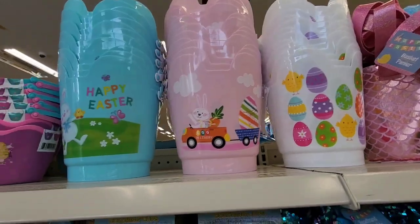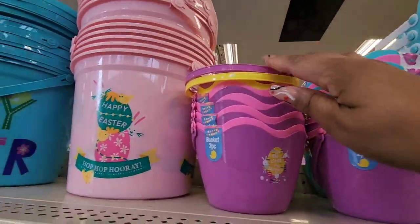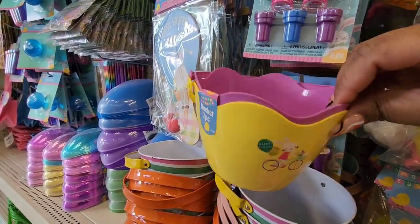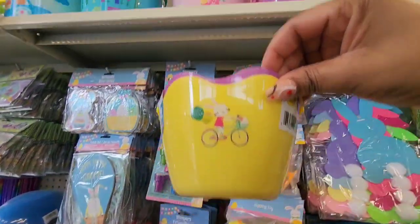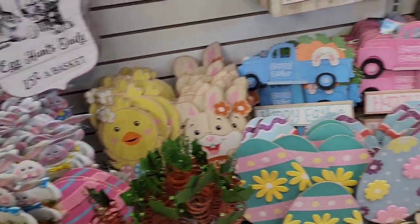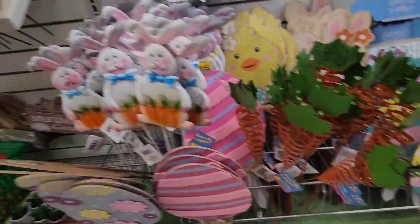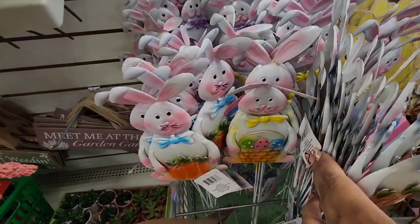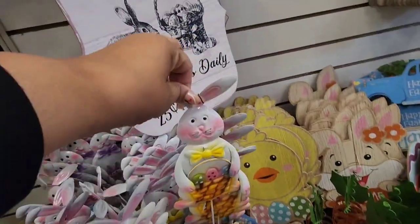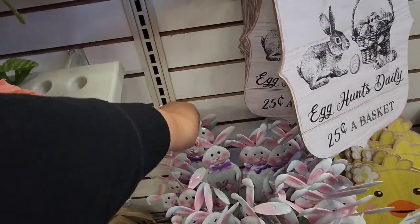Everything looks great. If you're giving an older kid something with some gift cards, these would be cute — you could put some candy in and you get two of these. For those who don't like the particle board yard stakes, they brought back metal carrot stakes and metal bunny ones. They're all different — one's holding carrots, one's holding a basket full of eggs, and one's holding a little baby bunny. So there are three different metal ones.